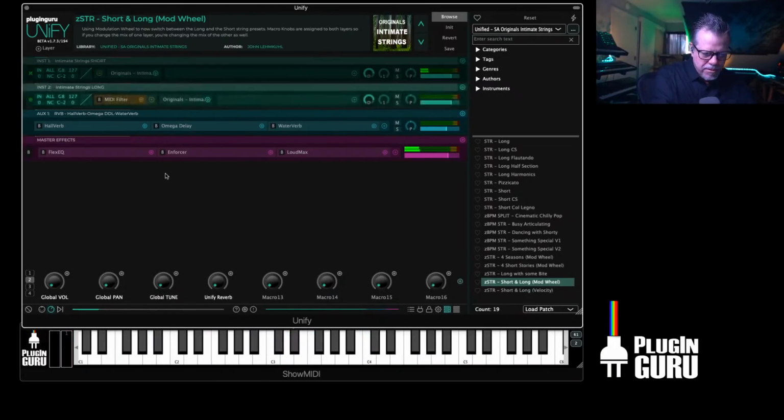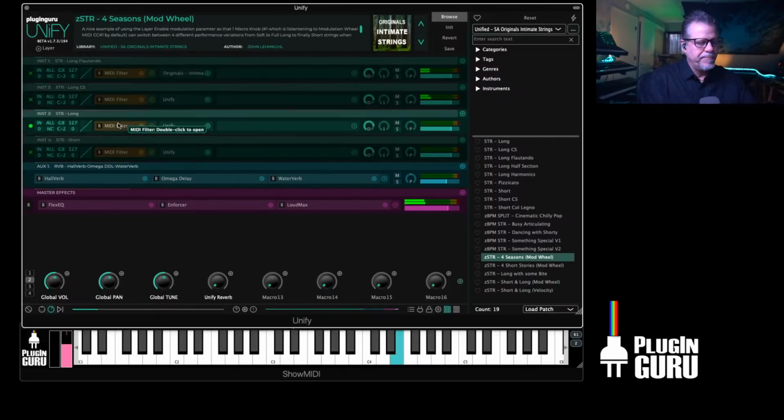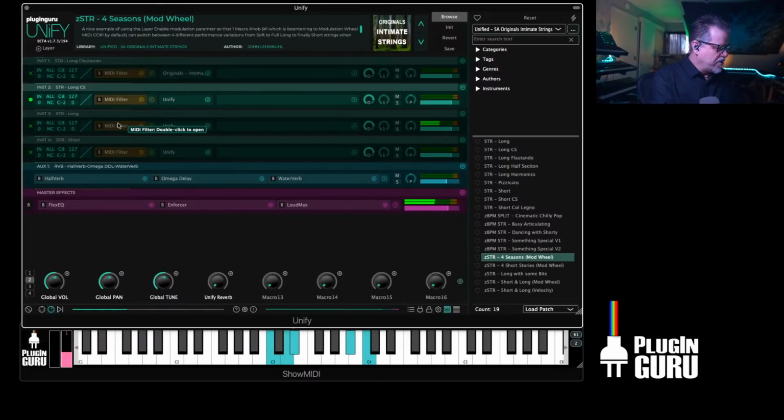And it doesn't cancel the other layers. So you could do this for all sorts of fun things. 4 Seasons is where I have this is one where you got to play the volumes.